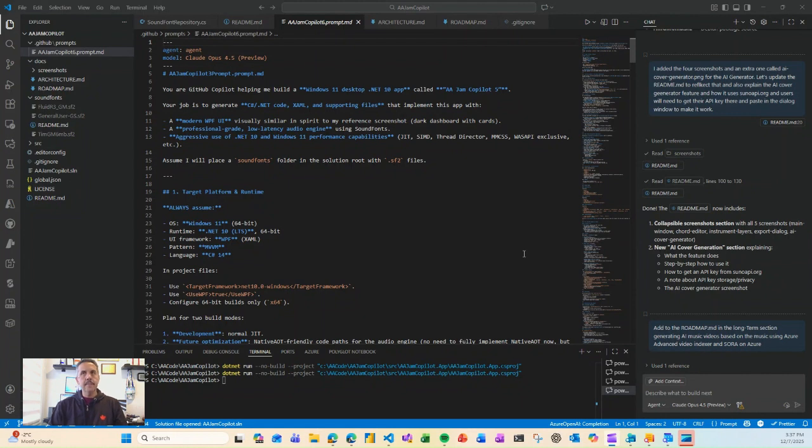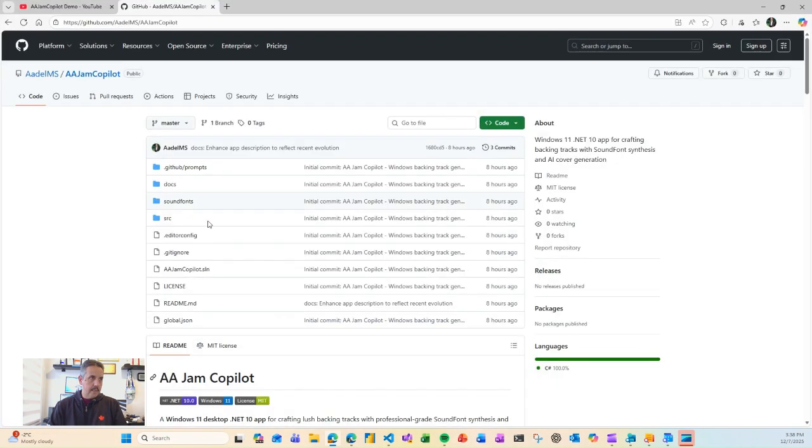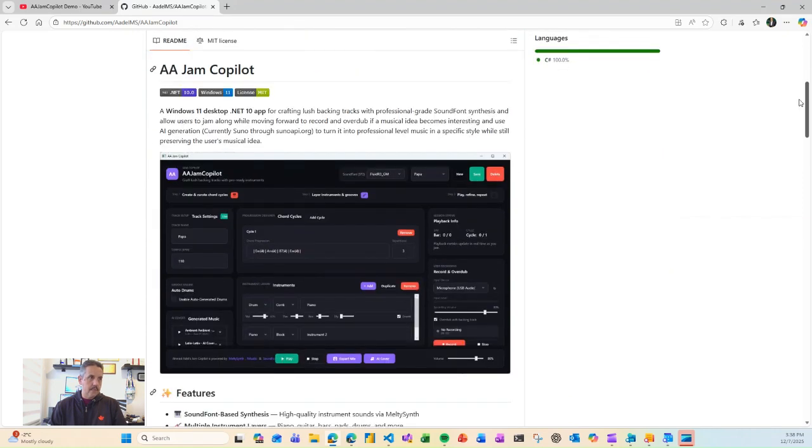So what is different this time? It's not a web React JavaScript app anymore. It is a Windows 11 desktop .NET 10 app, and that gives me lots of things when it comes to audio quality and audio control and parallelism and so many things. So that is something that I added. Another thing is I put all of that for anybody who's interested in a GitHub repo. So I will share it on my LinkedIn, and that GitHub repo has everything you need to run the same application on your Windows desktop.